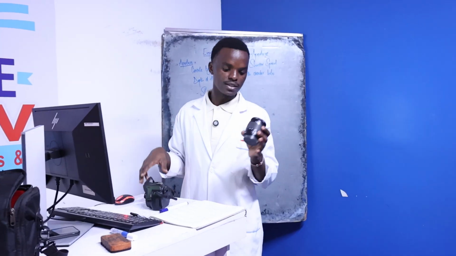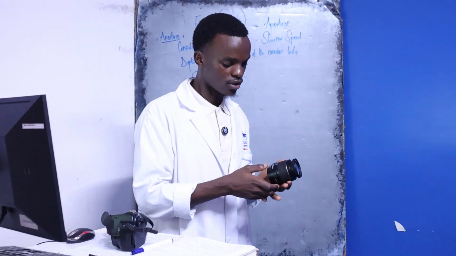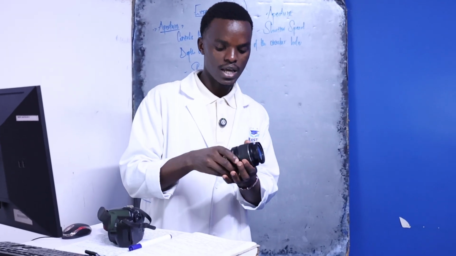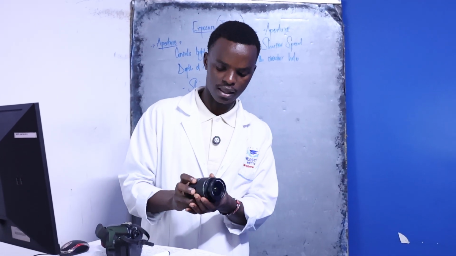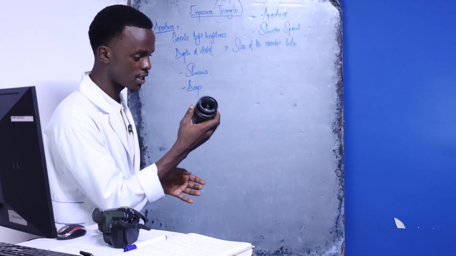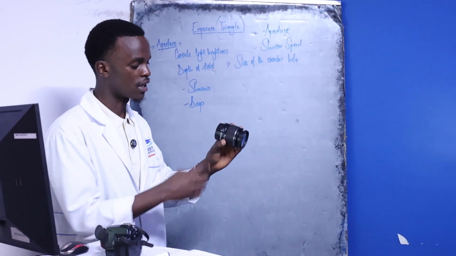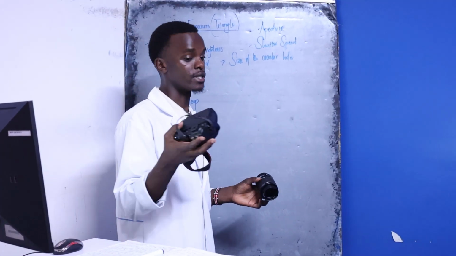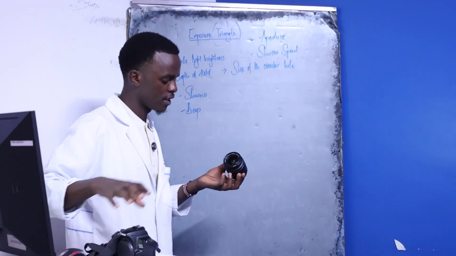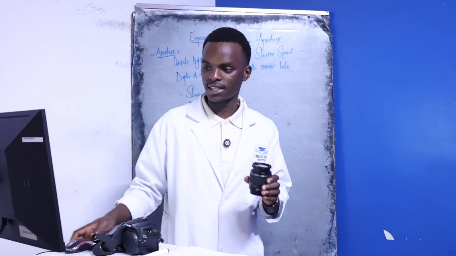So we do have our lens. The aperture is located on the lens, and once you adjust, as you have your zoom lens, the aperture opens and closes. So it is located here on the lens, that is the aperture, and it allows light to get in to the image sensor. So that is what aperture basically is. It is an opening that lets in light.